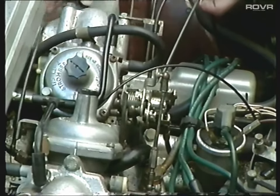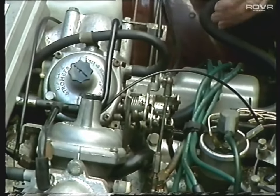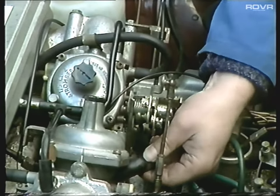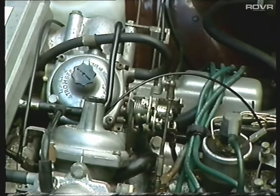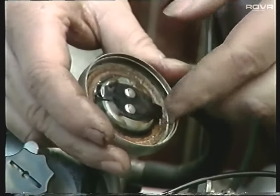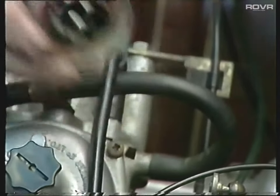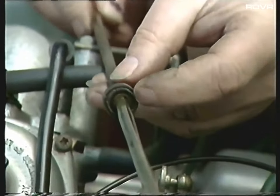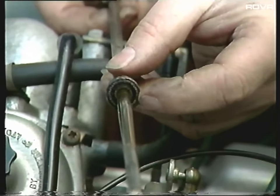Accelerator cables and choke cables should be checked to make sure they're not fraying. Carburetor breather pipes should be checked to make sure they're not perished and are a nice tight fit. Have a look at the oil filler cap and make sure the cork seal is okay and not damaged. Pull the dipstick out and have a look at the felt seal underneath. Because of the closed circuit breather system on the carburetion, it's very important that there are no air leaks anywhere here - if there are, you won't be able to set the mixtures correctly on the carburetors.